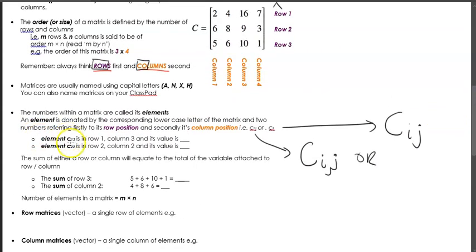So this example here, and I'll have to scroll up to use that as a reference, element c13 just means this matrix here, C, we want to know what row one is, which is within this row, and the column is three, which is there. The value of this one will be 16 because it's in the first row, third column.